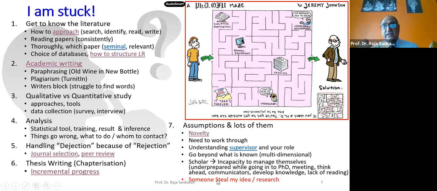The other thing which comes into the mind is, okay, I've created my conceptual model. I worked on something. Should I present it? Where should I present? Should I present in a conference? If somebody steals my idea or my research, then what should I do? So these are various bottlenecks or the points or the issues that we all come across as a research scholar, and we need to find some solutions so that we don't, I'll go back to this picture, we don't fall into any of these traps and get trapped into this maze.